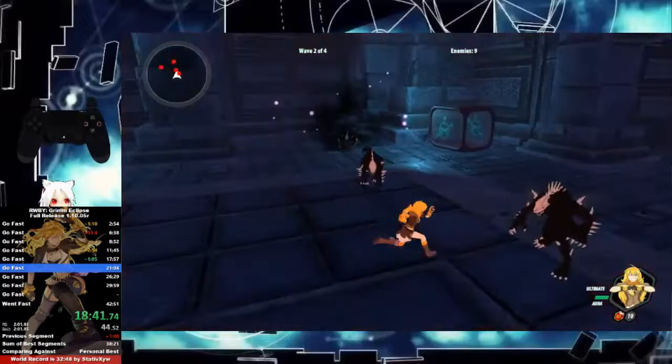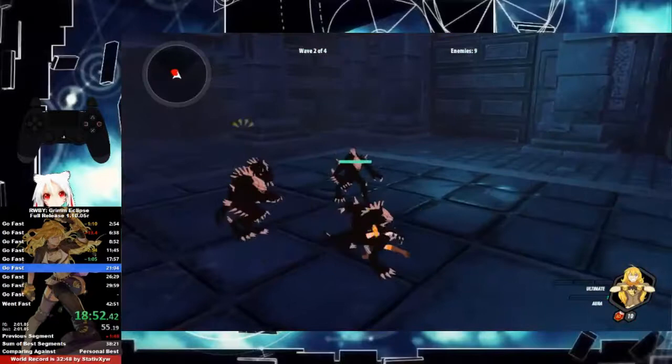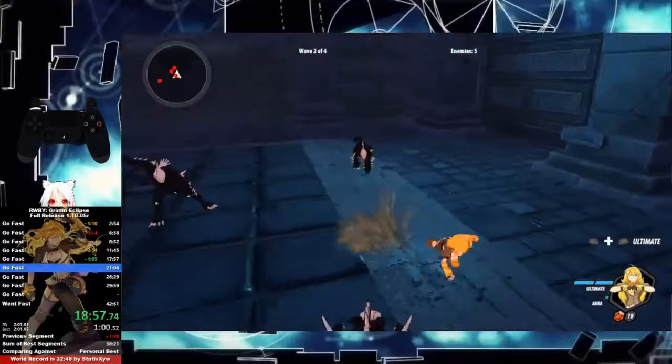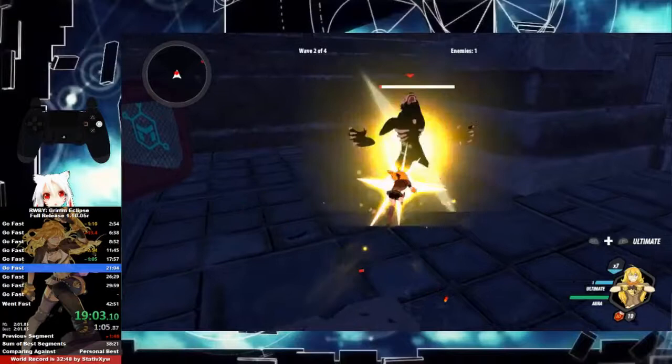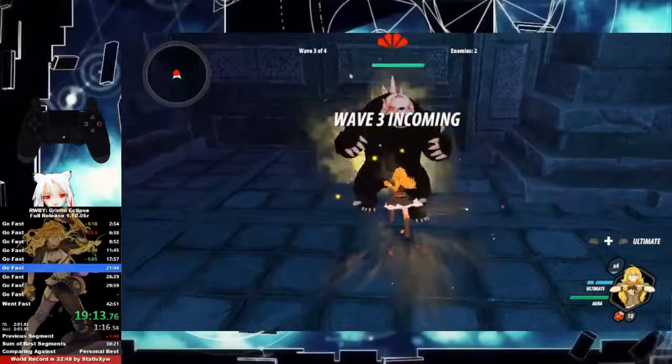So right there, I tried to see if I had any ultimate left, or if I could get any ultimate. I forgot when exactly that happened, so I just had to wait a little bit longer, and then I was able to get my ultimate back. And then this wave was pretty good, other than me forgetting about when I damage abused for getting ultimate back.